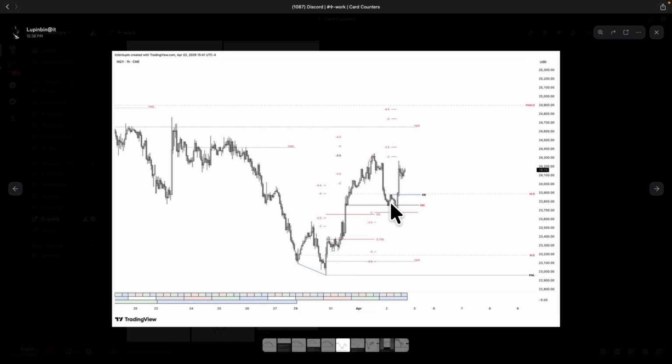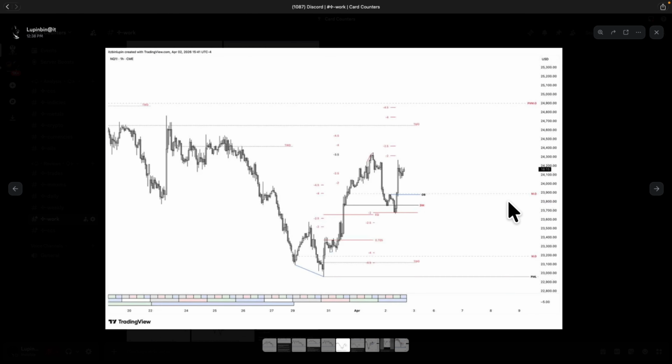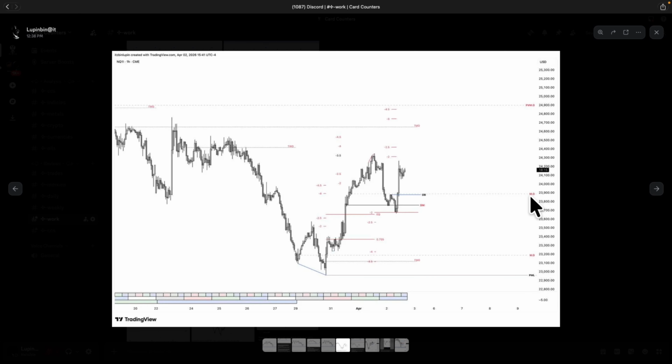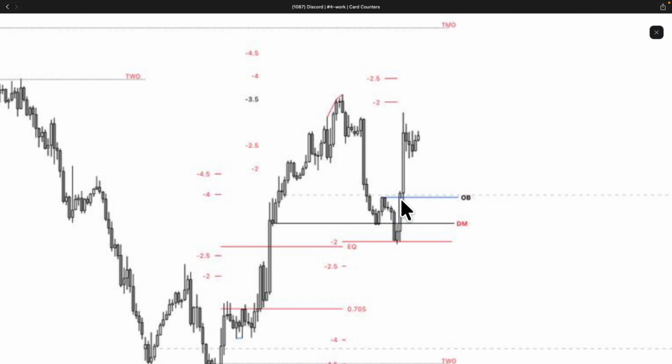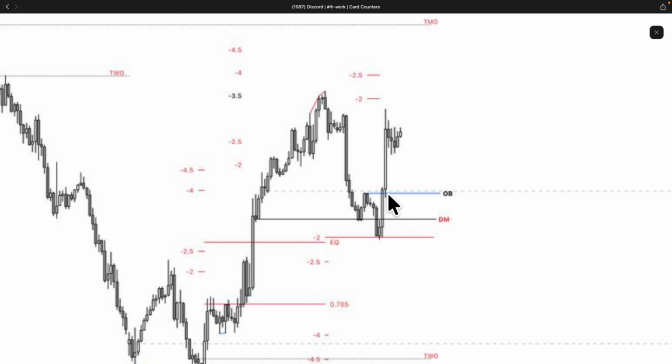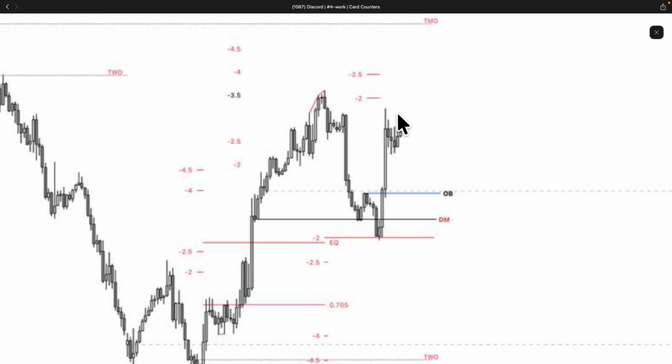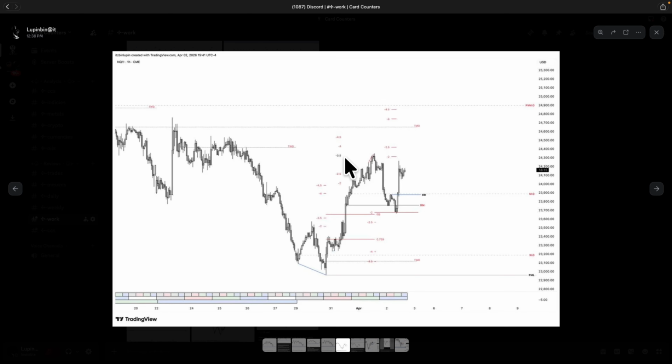So we have this deliverance down into the daily imbalance, change in state of delivery, formation of an order block, as well as the fact that we see the alignment with the monthly opening that resides right here, and this candle closing above the monthly opening. The next candle, engagement with our change in state of delivery, as well as engaging with the monthly opening, and we see a very expansive candle following right after, and then the inversion of this imbalance that resides right here. These are all bullish signatures. These are not signatures of bearish price action.